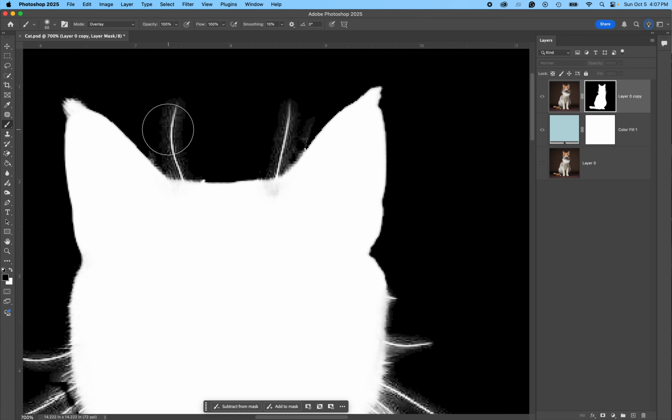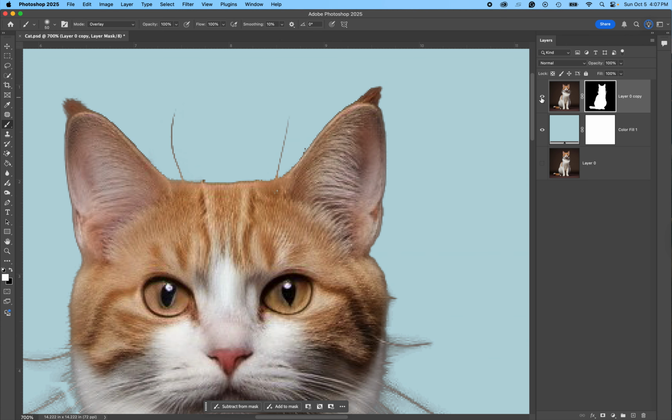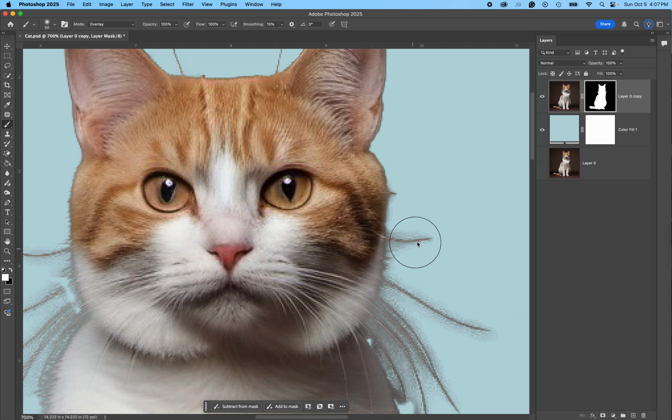So using the black brush, I'm going to clean this area up. Oh man, look how nice that is now. Because it was pretty nasty. And then I'm going to switch back to white. And I'm using these black and white tool palettes down at the bottom. And you can see I got those nice little hairs. And you can see here is really sloppy.